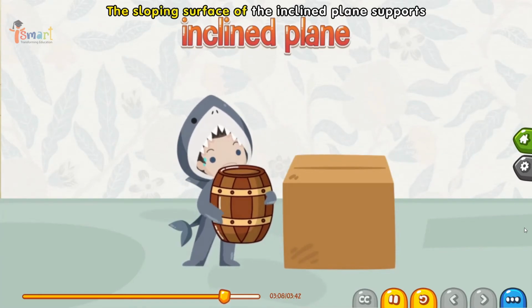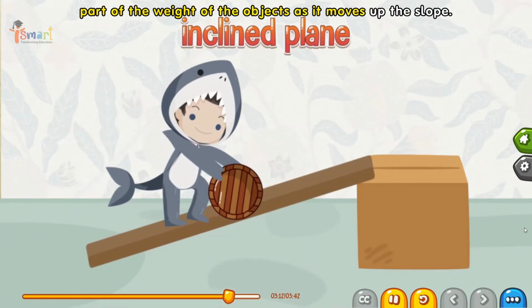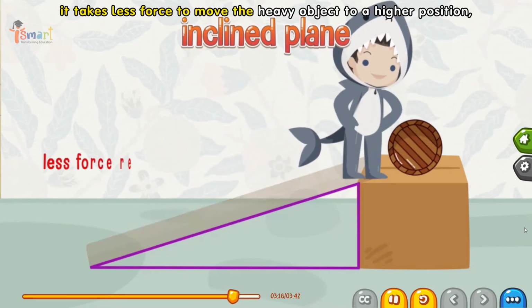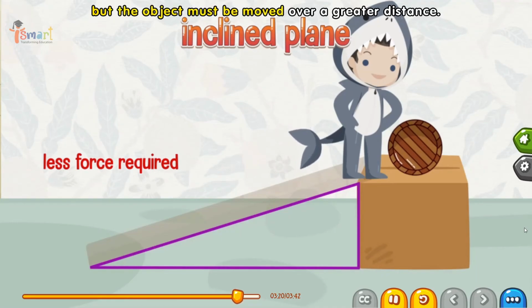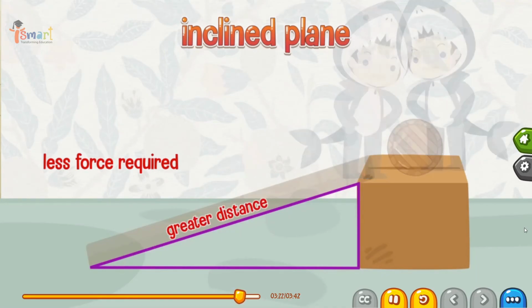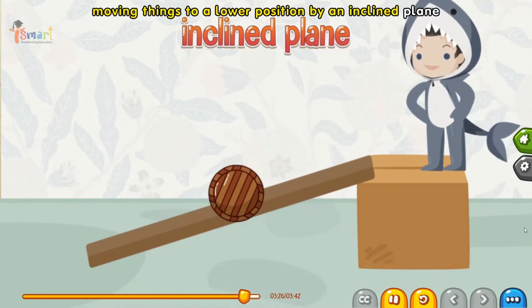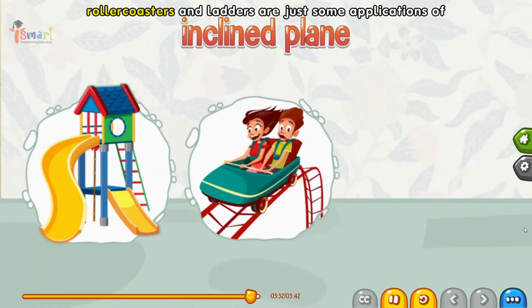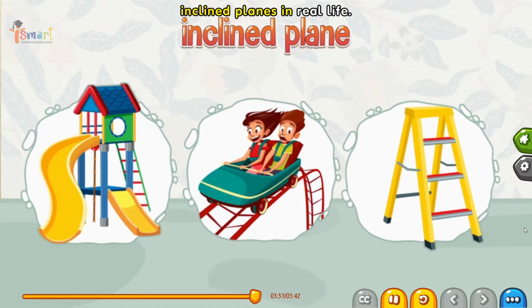The sloping surface of the inclined plane supports part of the weight of the objects as it moves up the slope. As a result, it takes less force to move the heavy object to a higher position, but the object must be moved over a greater distance. However, moving things to a lower position by an inclined plane saves a lot of time and effort. Slides, roller coasters, and ladders are just some applications of inclined planes in real life.